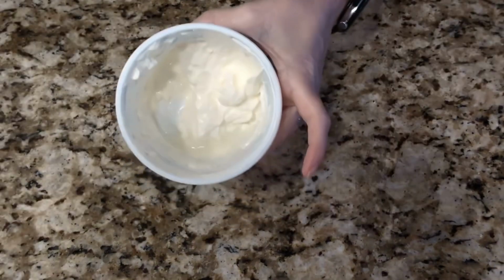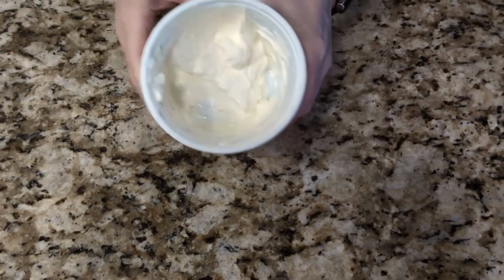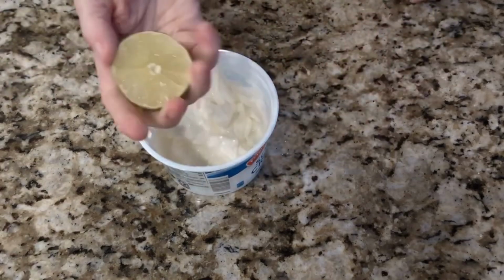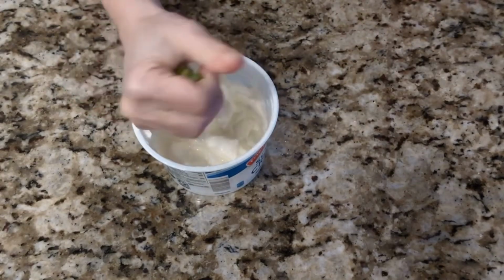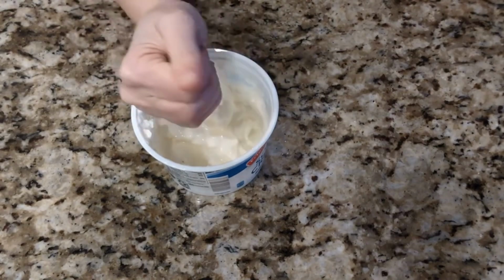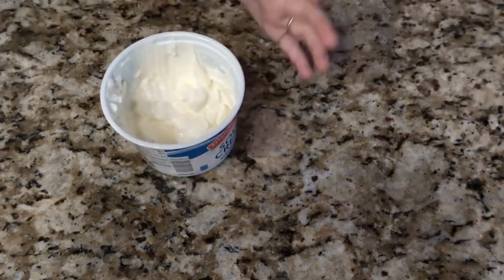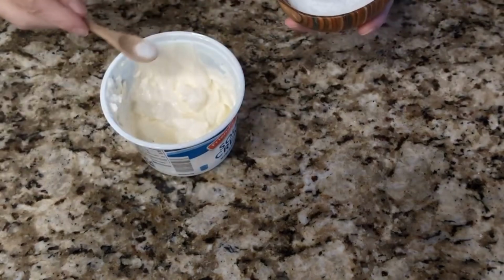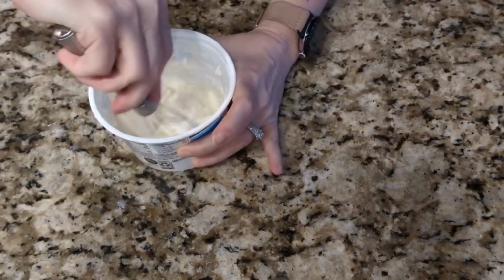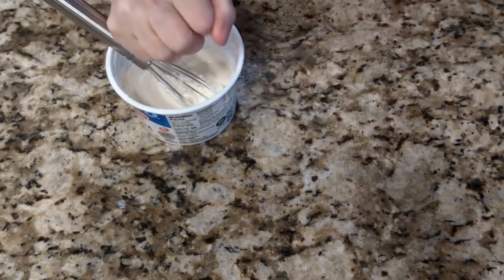While our nachos are heating, I'm gonna make some lime crema. You know how the liquid forms sometimes in the sour cream? I'm gonna leave it because that's gonna help thin out my sour cream here. And I'm also gonna add some lime juice. So we're gonna add that. I have just enough to use the whole container, saving another dish. So we're just gonna do it all right in here. And then I'll dollop it on top of the nachos. Let's add some salt. Whisk. A little more lime juice.